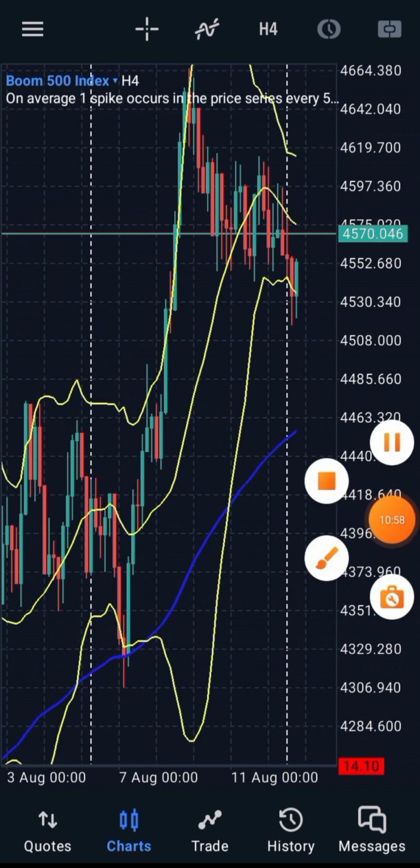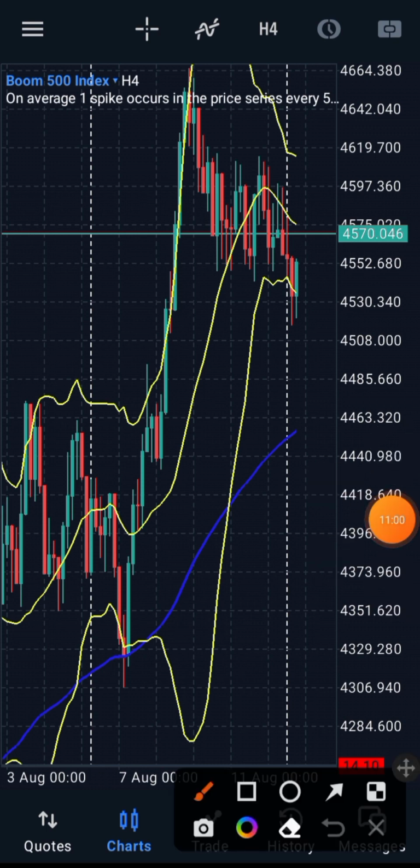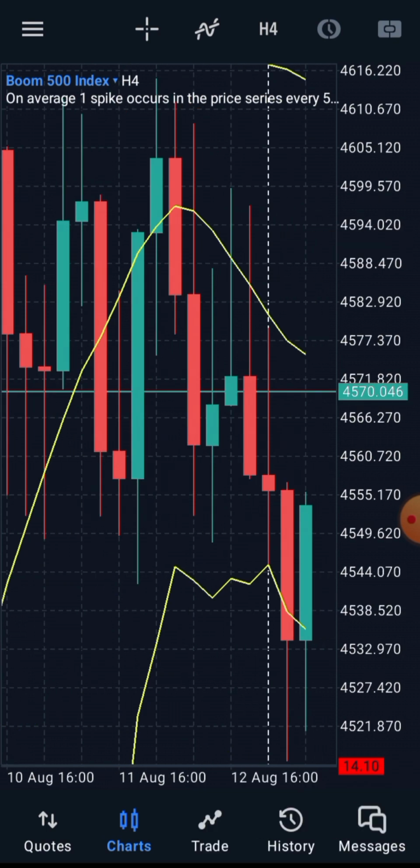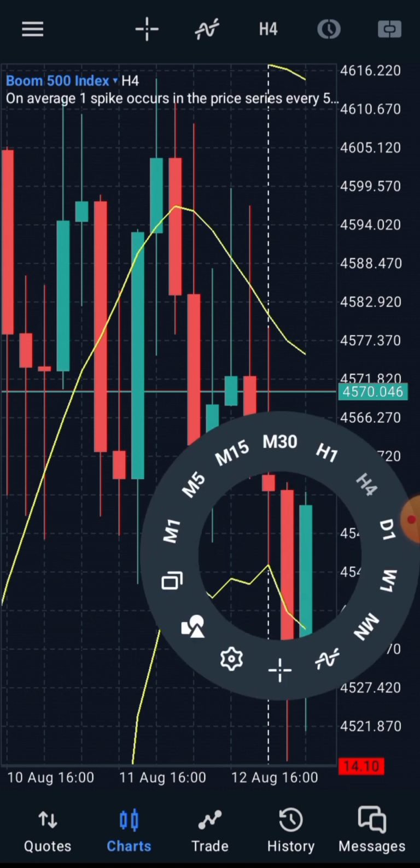So on the EMA 10, I talked about the ranging aspect. If you see something like this, please avoid the market. If you see that the market is not going upward, is just within a range, please avoid the market. Do not trade the market, except you see what I'm about to tell you now.